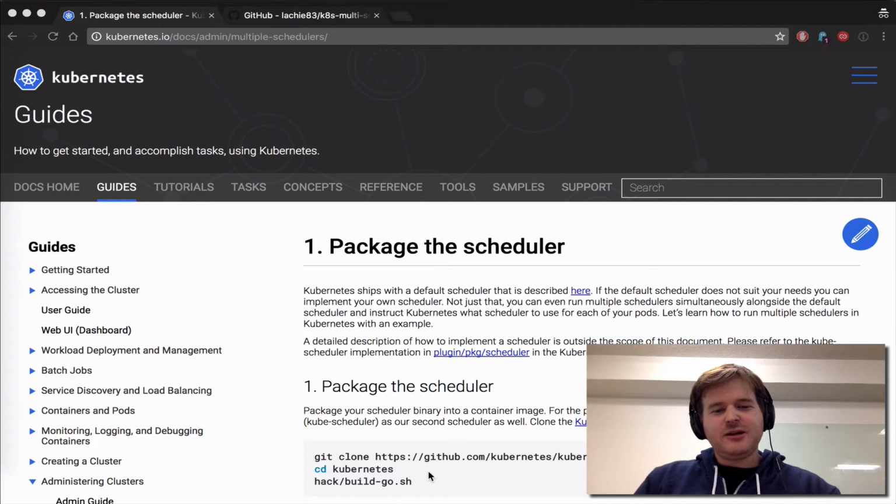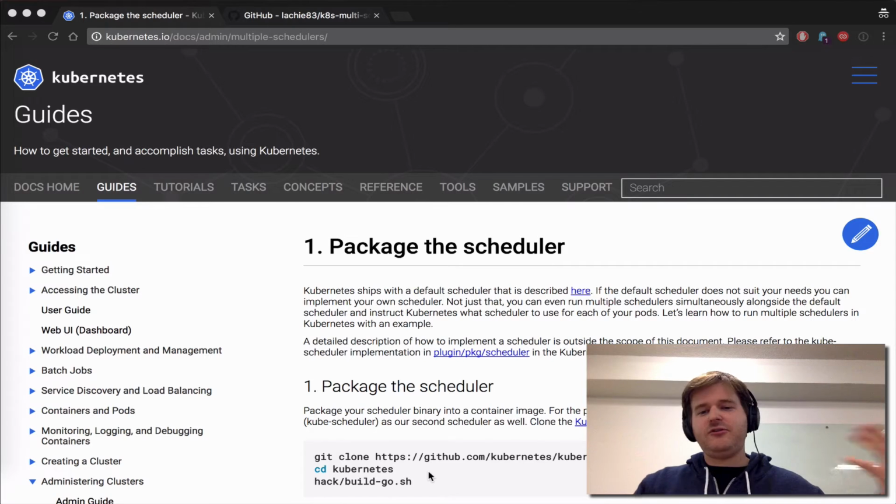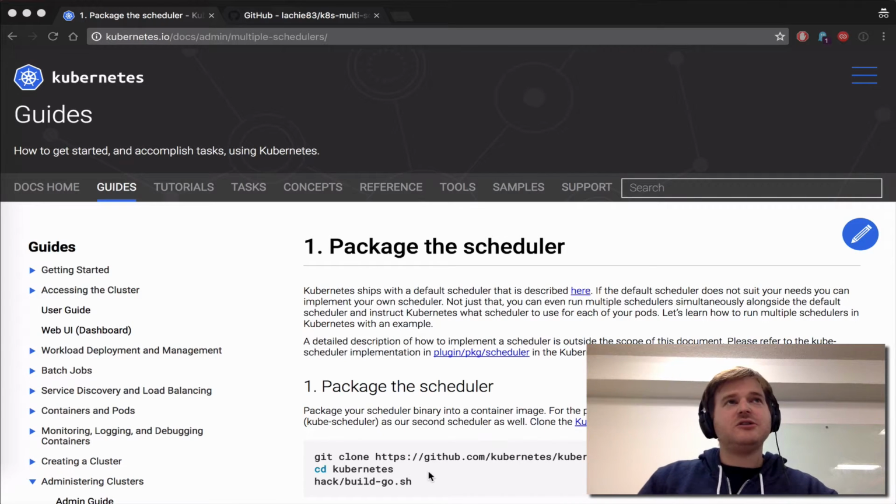Today I wanted to take a look at one of the lesser known features in Kubernetes 1.5, which is the ability to run multiple schedulers. Now that's really exciting to me, and I think it's really powerful, giving you the ability to have different workloads use different schedulers, create new schedulers, and I think this opens the doors and the floodgates on people coming up with creative ways to schedule workloads. So let's dive in and take a look at how this all works.